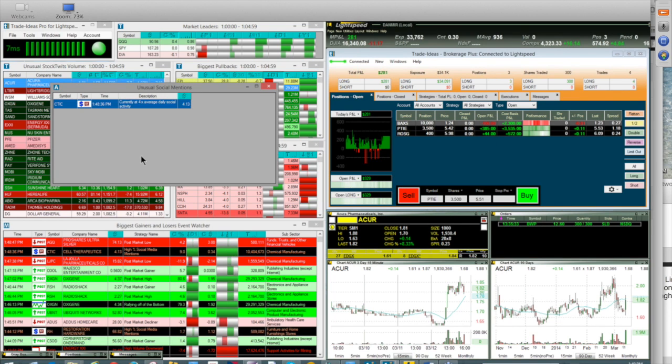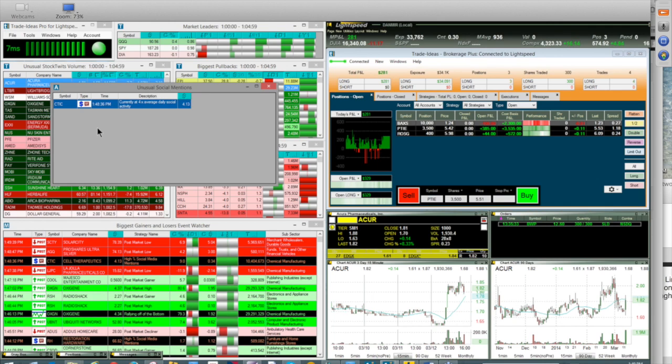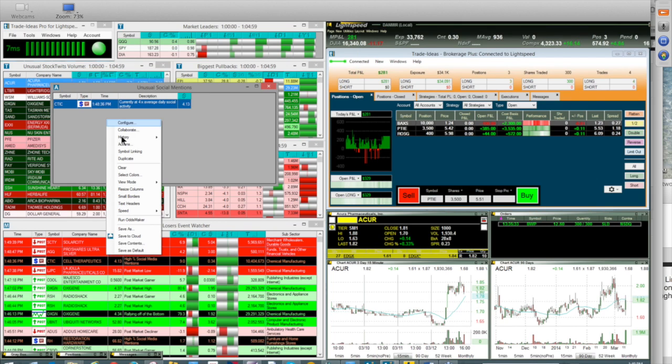So this is even going to continue to work after the regular market session. This even continues after market data stops. So what we're doing now is we're just looking at stocks that are being spoken about a lot. But this also gives me an opportunity to show you how not only can we look at a real-time display of this data, we can also go back and get a historical view.